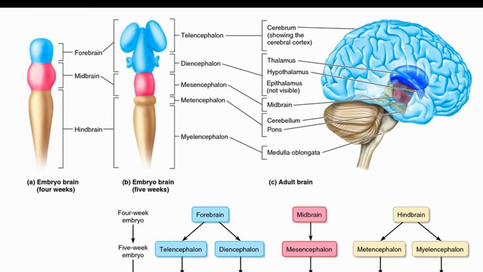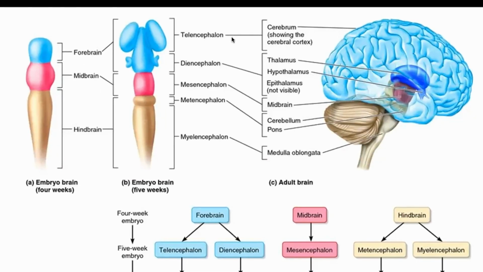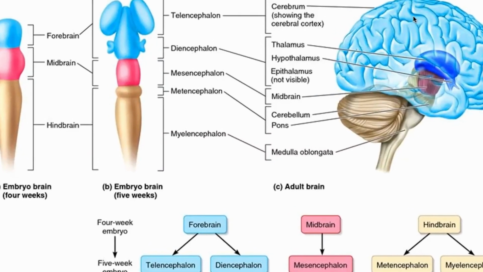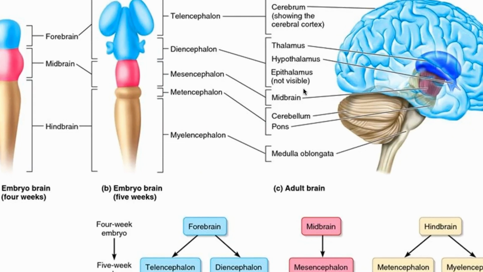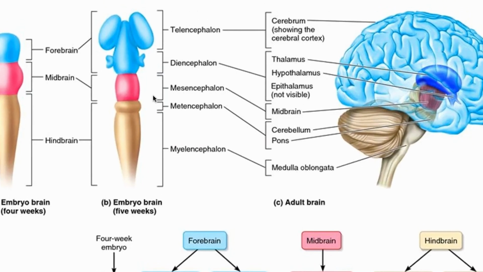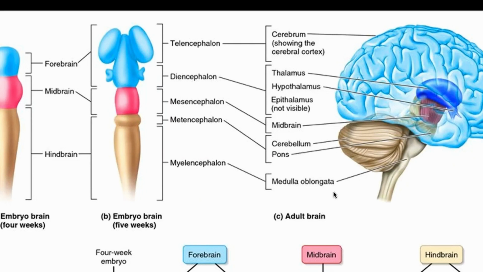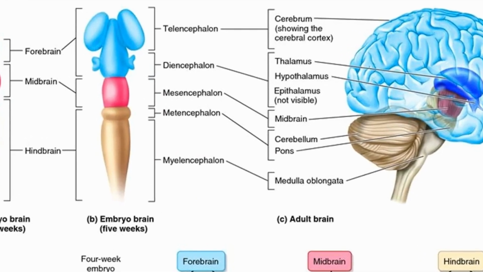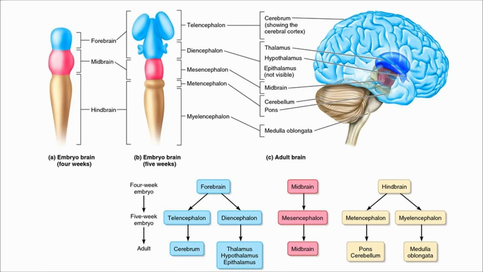This is just showing how different areas of the brain develop in embryology. You have a forebrain, midbrain, hindbrain. You can do this in your spare time. Know that from the forebrain and hindbrain, eventually you'll end up with the cerebrum, the thalamus, epithalamus. There's also the cerebellum. There are just different areas, pathways and divisions during the embryologic period that give rise to different areas of the brain. Thalamus and the hypothalamus derive from the diencephalon during a stage in the embryologic period. Mesencephalon gives rise to the midbrain.